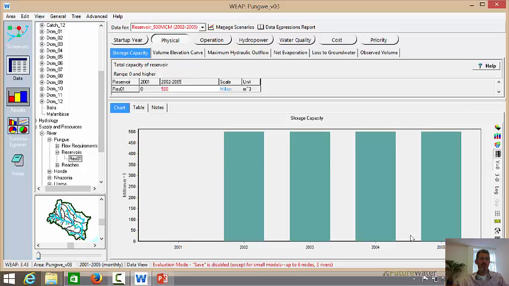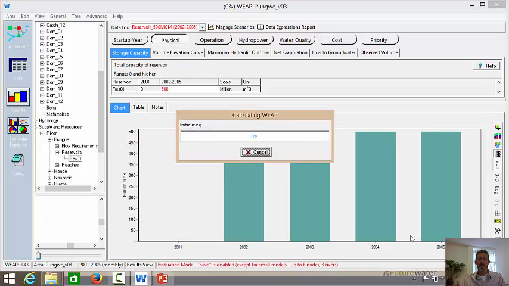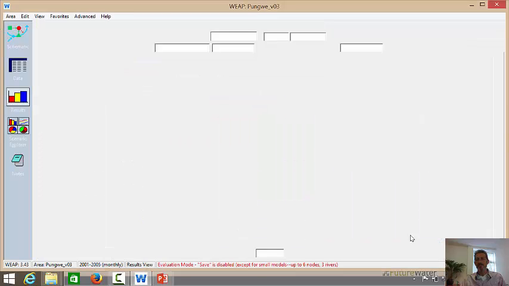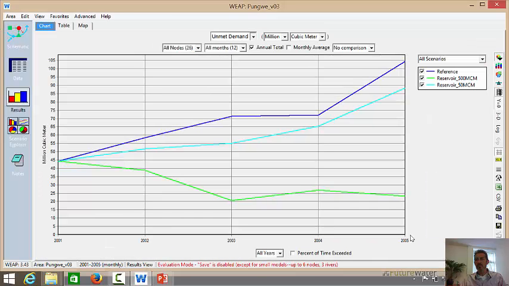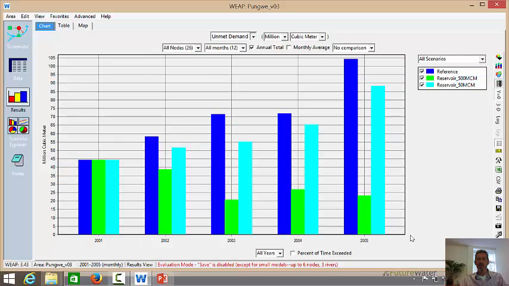And of course the same, we go back to results and we are going to recalculate, and you would not be surprised that this will have a major impact. So in fact what you see here in dark blue is the current situation without reservoir. You see in light green or light blue the reservoir which was first evaluated with a capacity of 50 million cubic meter. And look here, if your reservoir will be 500 million cubic meter, your water shortage is even going down.